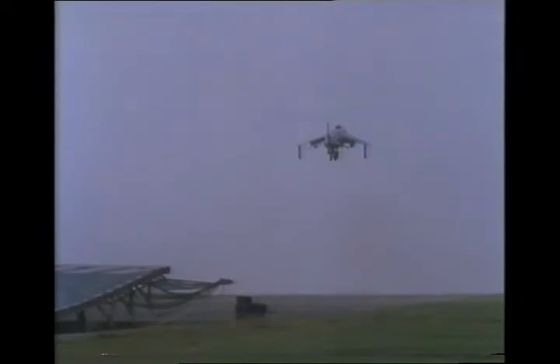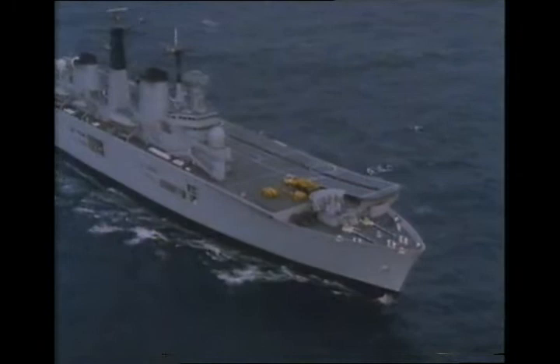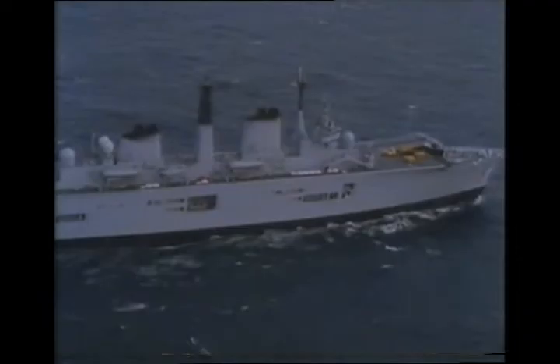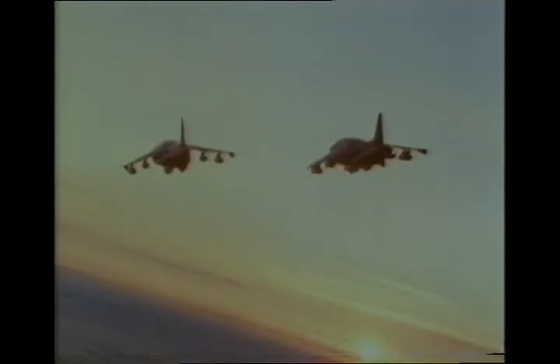After experimenting at the Royal Aircraft Establishment Bedford to discover the optimum angle, it was decided to incorporate a seven-degree ramp on HMS Invincible. Seven degrees is less than desirable, imposed by an existing structure on the ship's bows; later ships of the class will probably have a twelve-degree ramp. HMS Invincible is the world's largest gas-turbine-powered ship, using the same Rolls-Royce Olympus engines as Concorde, and is certainly the most expensive ship ever commissioned into the Royal Navy. Sea Harriers are being formed into three frontline seaborne squadrons.